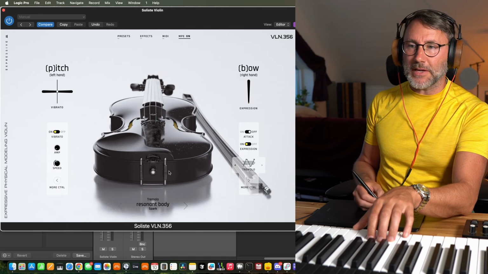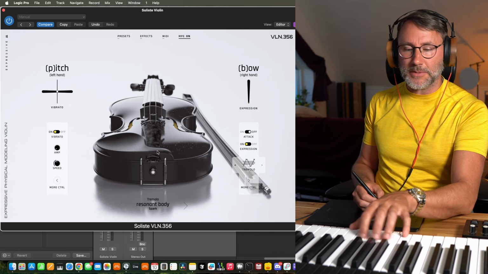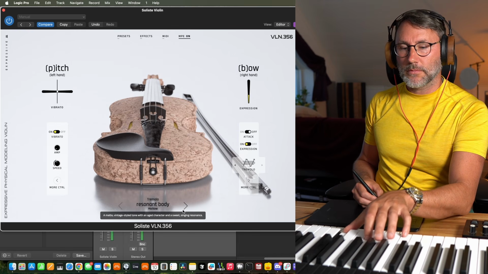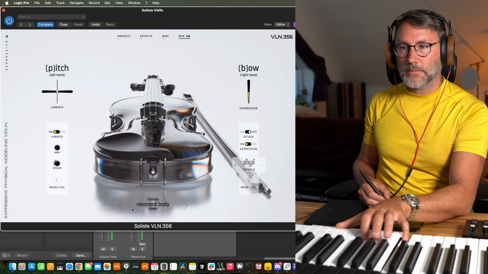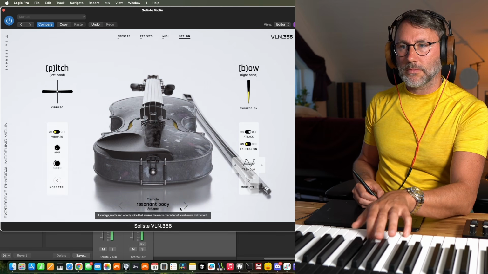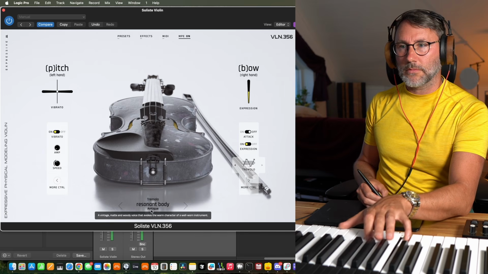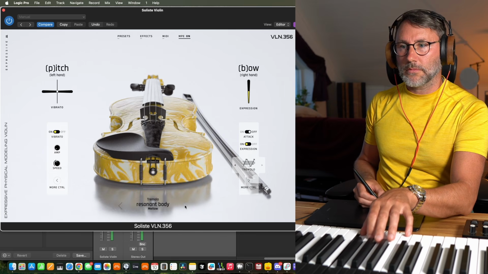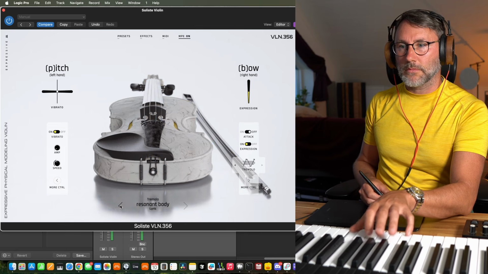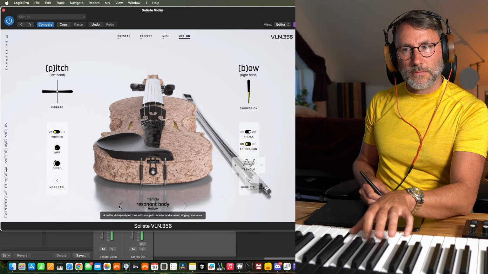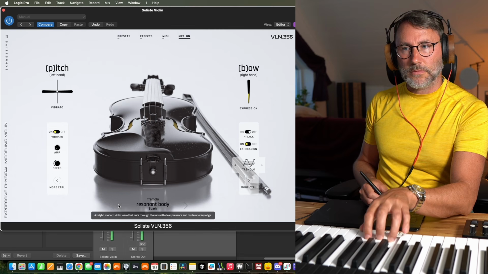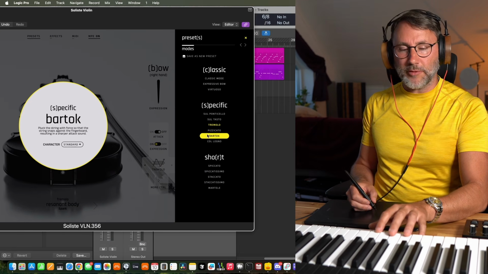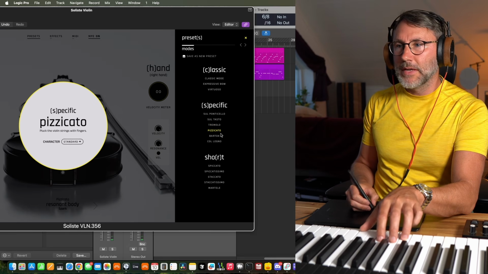Oh, there's also different bodies here for the instrument. Some really interesting timbres and flavors you can get from the instrument.